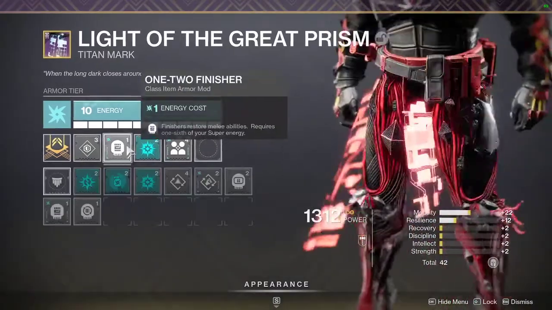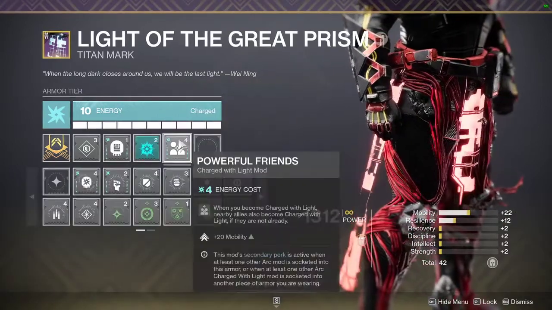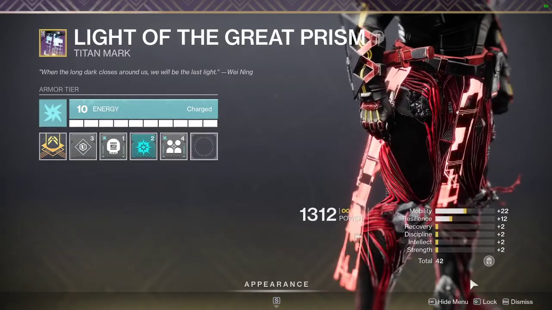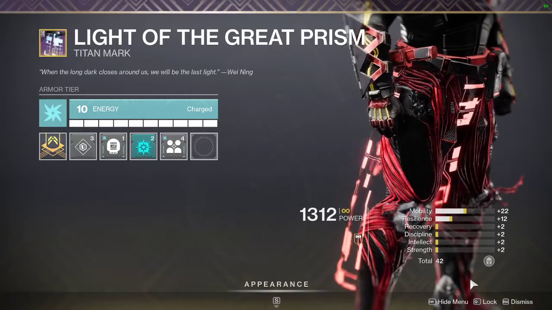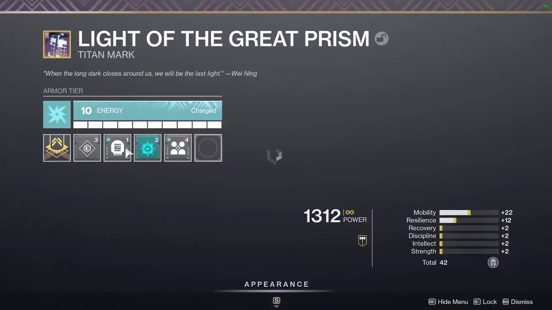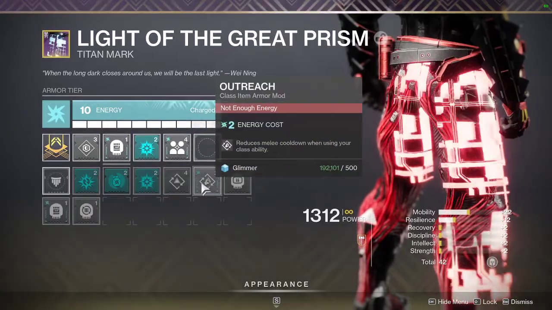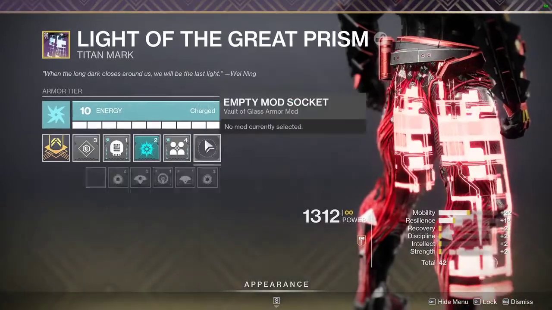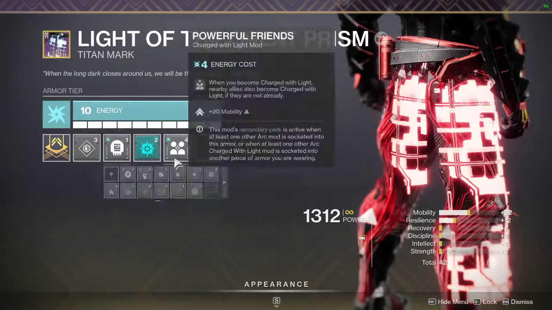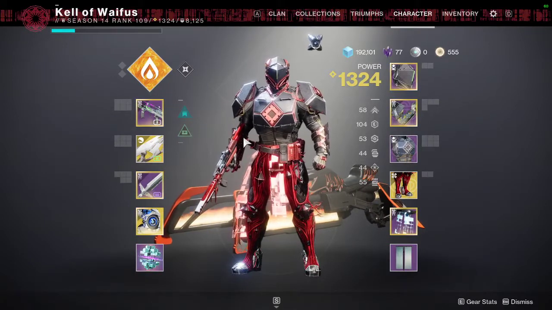Now, me personally, I use Energy Accelerant, and that's for a reason to do with exotic weaponry. But I recommend for Titans in general to use Powerful Friends because it's a very good way to get a 42 on your class exotic, on your class armor piece, without having to invest in incredibly expensive mods. Because when you have another arc mod equipped, it adds plus 20 mobility. So I just use this. Honestly, anything would do, but because I'm using Energy Accelerant, I have to use a lower thing that I don't really use.